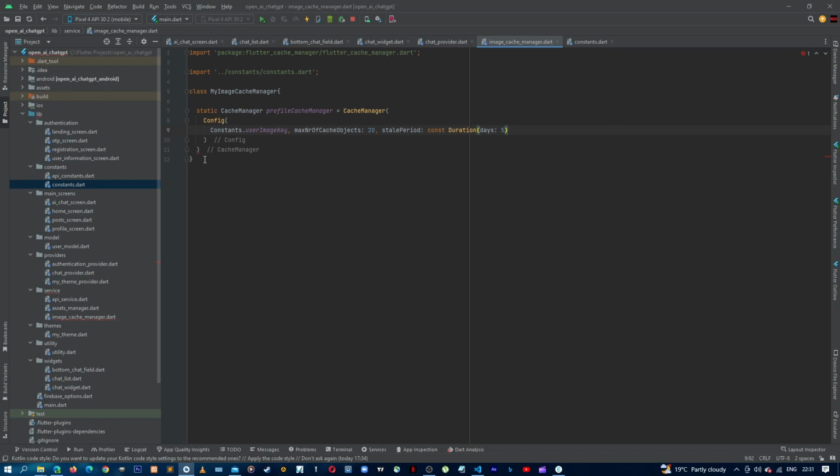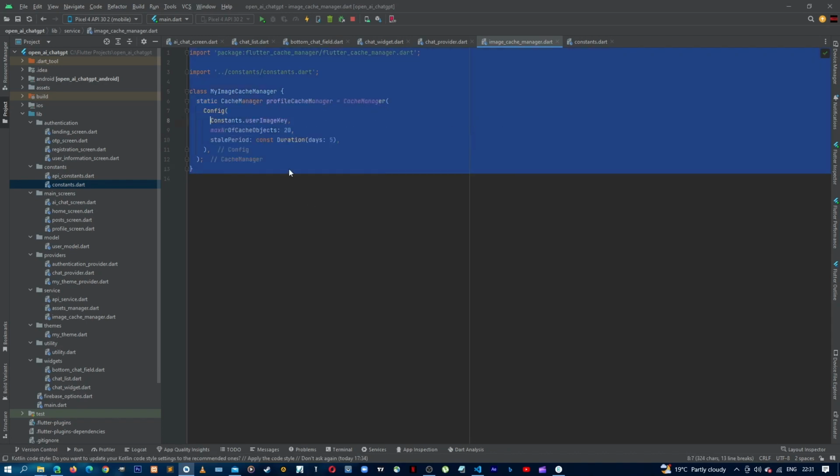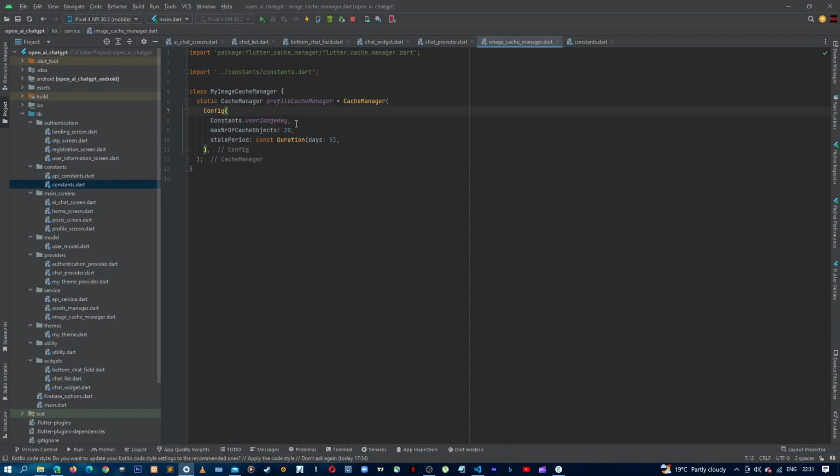Yeah, I think 5 days is enough. And then that's it. So let's put some commas here and format this code. We can press Ctrl plus A and then right click and then format code. So in the configuration, we have a constant string to check, the number of objects we want to cache like 20, and then we want to keep these for 5 days and then reload again.